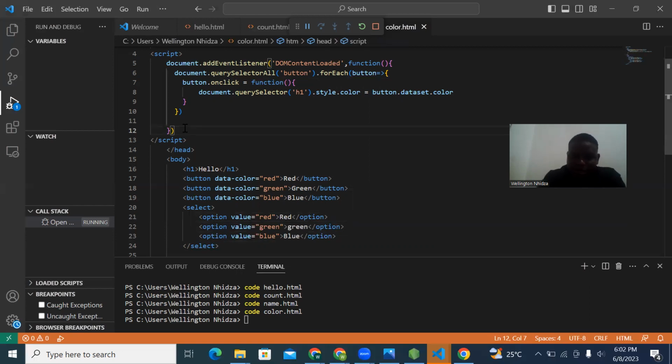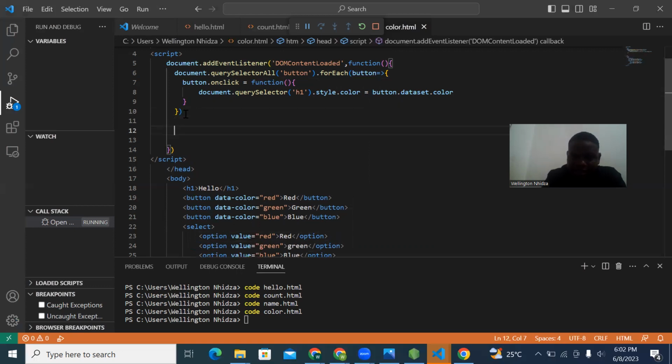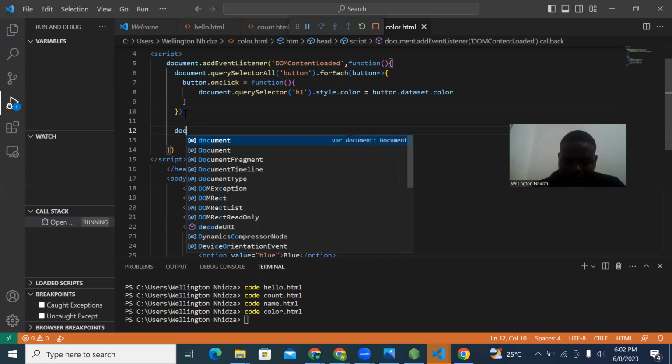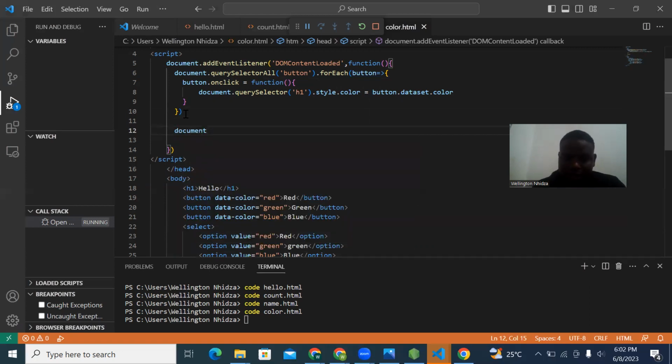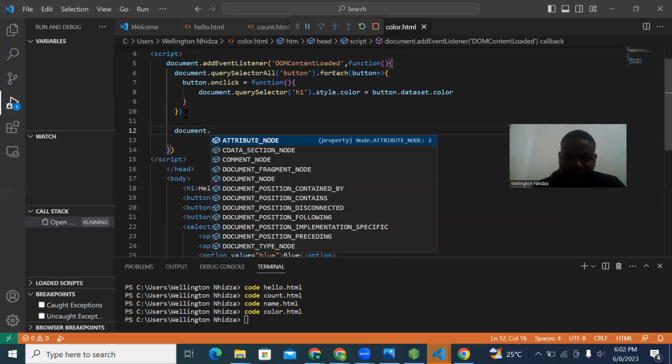So let's say we have this, and I'm just going to add something here. So what we're going to do here is to say that when the DOM has been created like this, we say again document dot query selector.